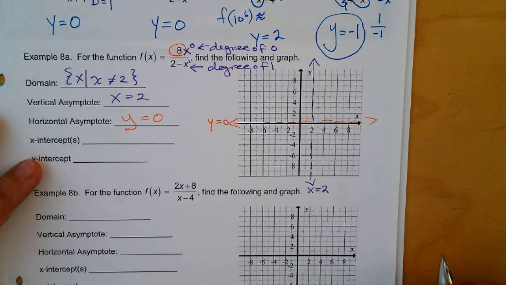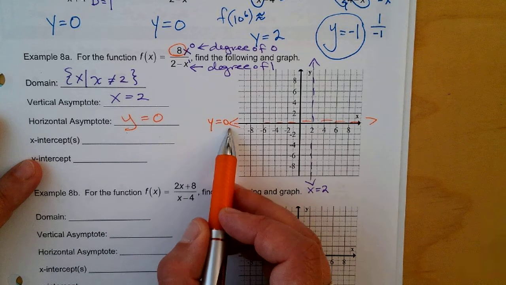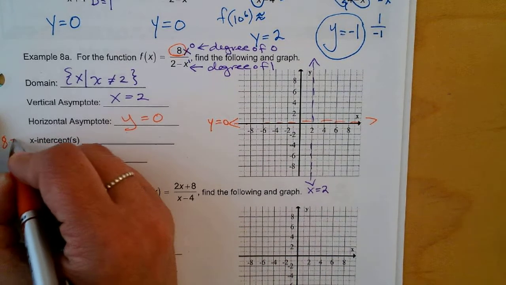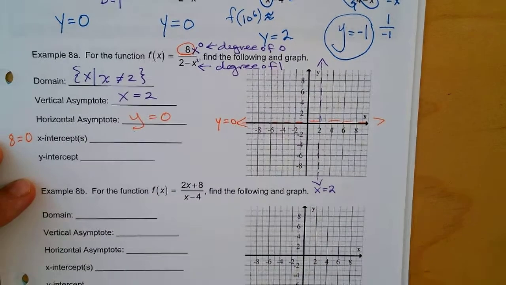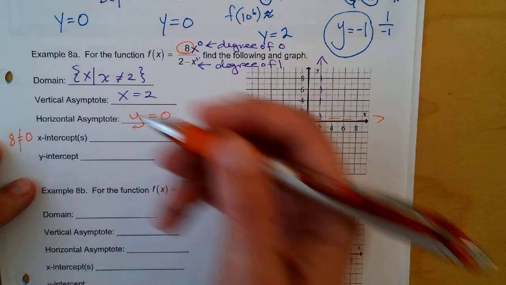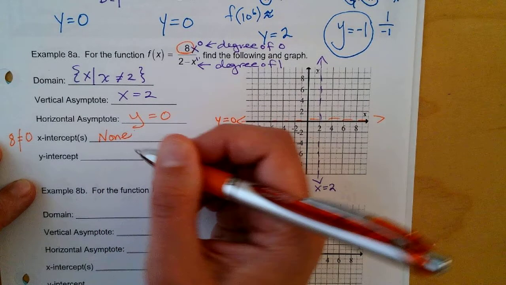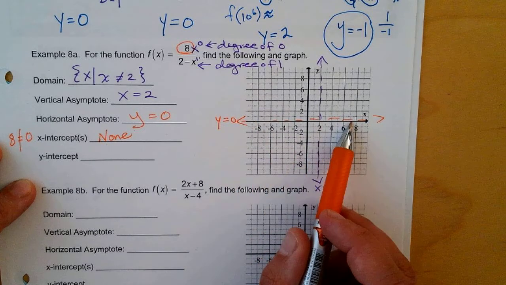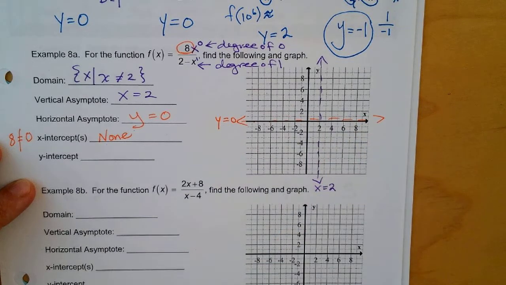Okay, what are the x-intercepts? In order to find the x-intercepts, it's kind of helpful to know that y equals 0. In a fraction, how do we make the fraction equal 0? We would set the numerator equal to 0. But since 8 cannot equal 0, what's our x-intercepts? Yeah, and that's because you have an asymptote happening there. If you have an asymptote, that's where the graph is not going to cross. So therefore you can't have an x-intercept.